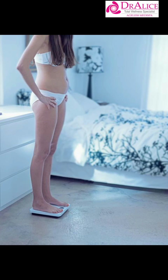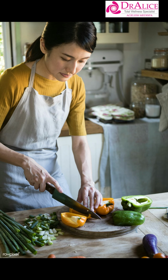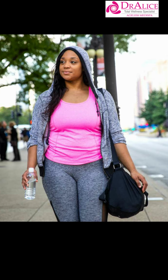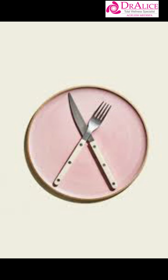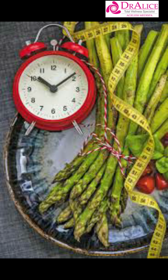And of course, wear and tear, as in women who do a lot of cooking or a lot of repetitive movement of their shoulders, or even a lot of exercising without the correct kind of nutrition. Sometimes people lose their joint mobility when they are too careful about what they eat. They are reducing their calories and not feeding their body sufficiently. As we all know, intermittent fasting is so famous now. A lot of people are fasting, but they don't know how to break the fast. That's another story for another time. Maybe I'll talk to you about how to do it properly.